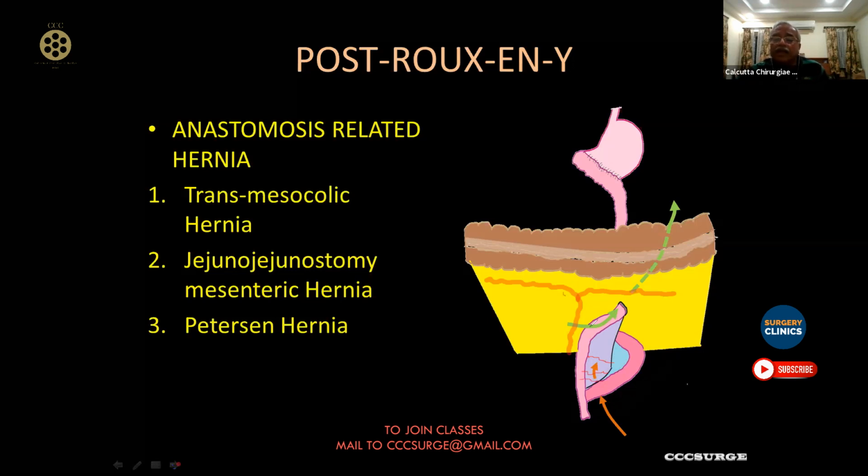But the one that is often present is, don't forget, you have blood supply going out here. And sometimes some surgeons forget to close that. When you forget to close that, you have what is traditionally known as the famous Peterson's hernia, and that goes across like that. Okay, so Roux-en-Y anastomosis, three areas, three minefields: the transmesocolic hernia, the jejunojejunostomy hernia out here, and the Peterson's hernia, which goes below the free edge of the portion that you've taken up.